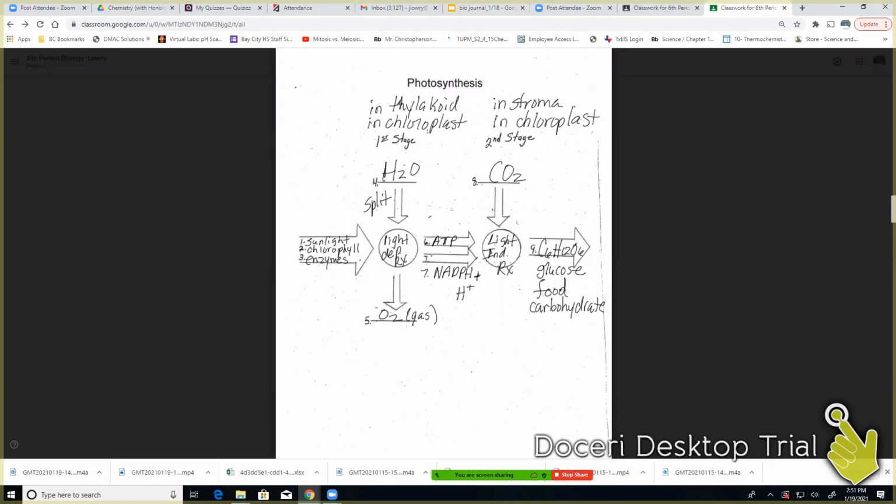So we had kind of gone through all of that already in words, and this is just put into a little diagram maybe that'll help you memorize it a little bit easier. So down on the bottom of that page, we're going to write the chemical equations that you're going to need to know. We'll practice them in a little bit. You'll write them 5 times each, and then you'll have a quiz on Friday. So let me know when everybody gets this.